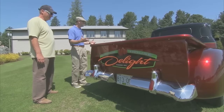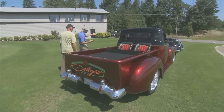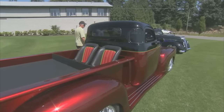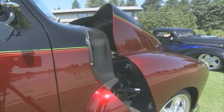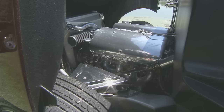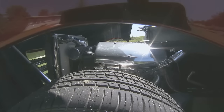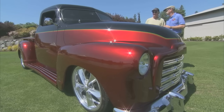Now, you built this baby to drive and to be dependable. I think you didn't go 900 horse — what did you put in this one? No, we went much more conservative and put a Corvette LS1 engine in it. Runs real great, always reliable, so it looks after us when we want to go somewhere. And you did the reverse opening hood on it. I mean, anybody could drive this. Including my wife. Well, then I bet I could too. What do you say we take this one out for a little spin? All right, let's go.